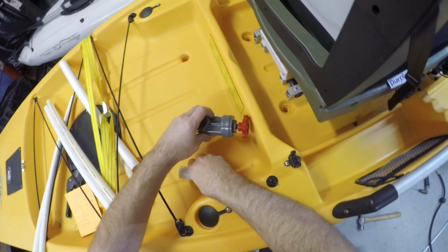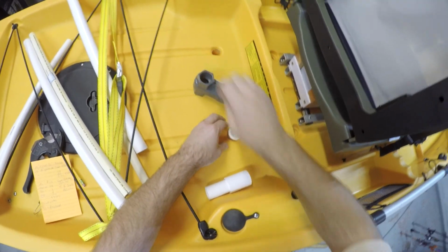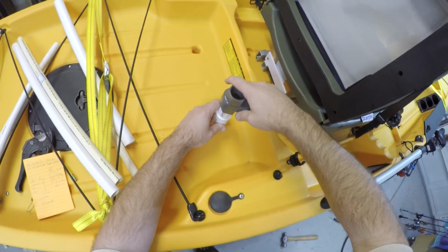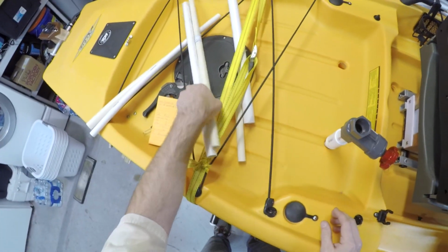Then I didn't want to do this number because I don't want it interfering here with this bulkhead. So I'm going to build it up, okay? Build it up like that. It's actually going to be a little lower once I press it all in. It's all pressed in, okay?